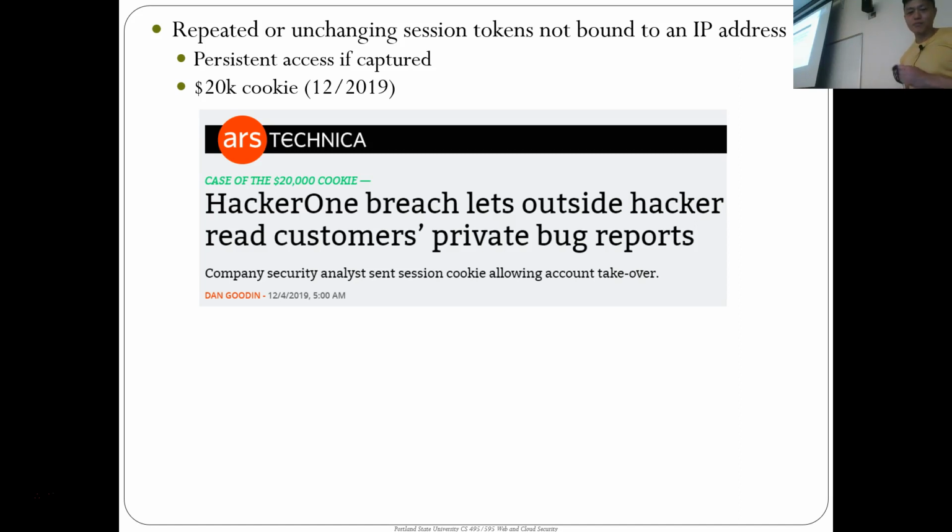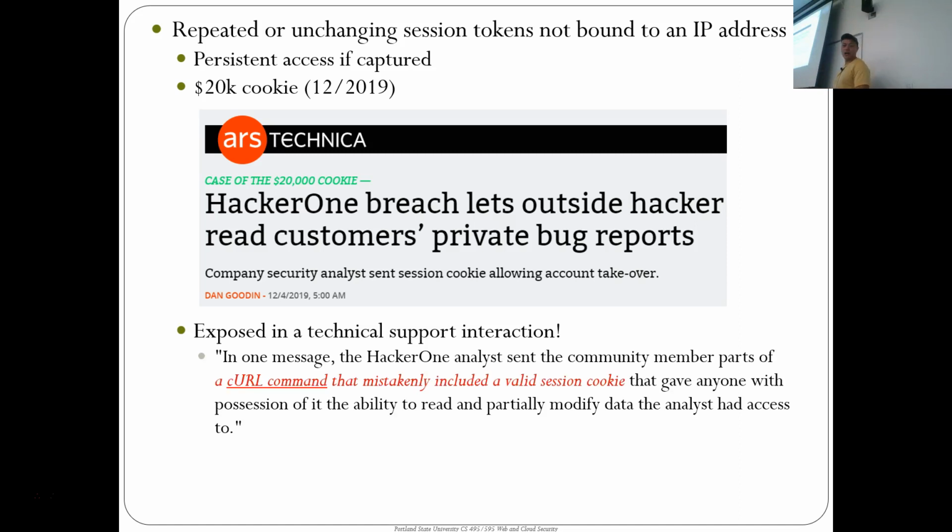What happened here is that there was an interaction between someone at HackerOne and a community member of HackerOne. HackerOne is a community of bug bounty folks trying to find bugs in sites. As part of a technical support interaction with this community member, the company analyst sent a curl command that actually included a valid session cookie.